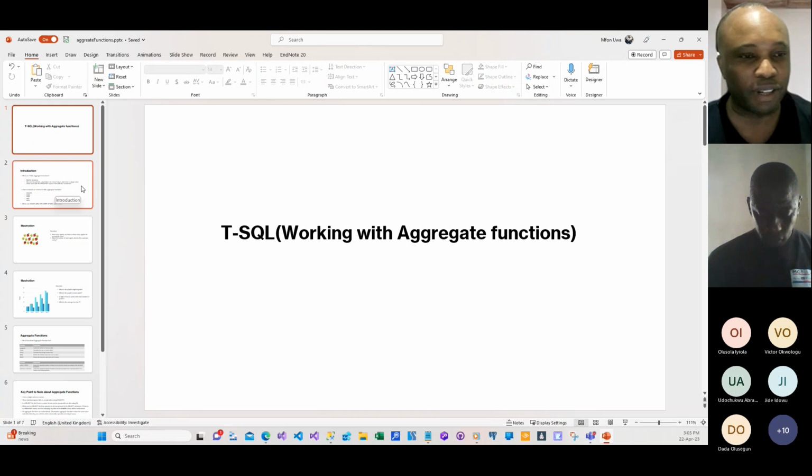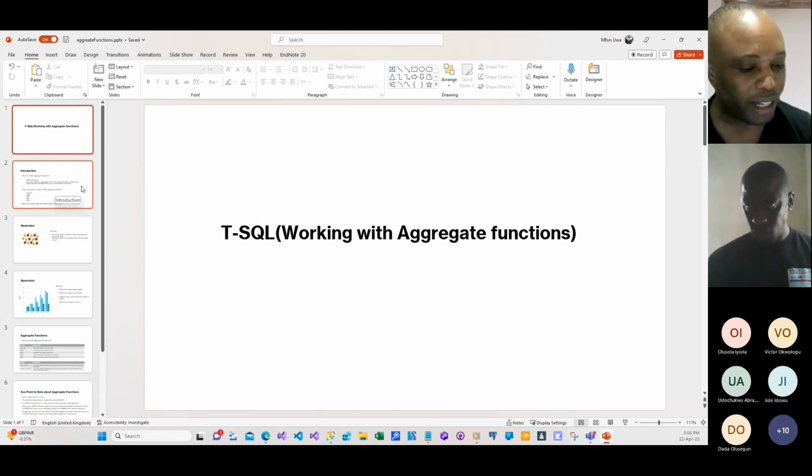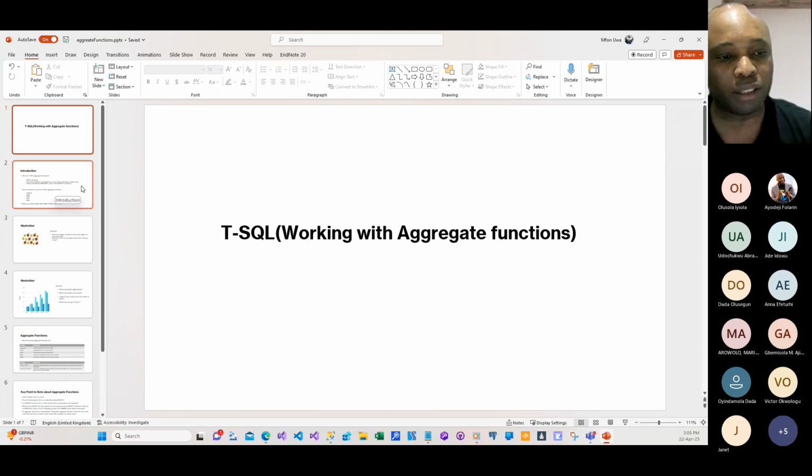First, it will be just very simple. Aggregate functions in T-SQL are not many, about 5 to 10. So we'll take them one by one. We'll do a demo as well. I will try as much as possible to explain it in a way that any person will understand. So feel free to ask questions at any point in time. Draw my attention to anything I say that anyone doesn't understand.